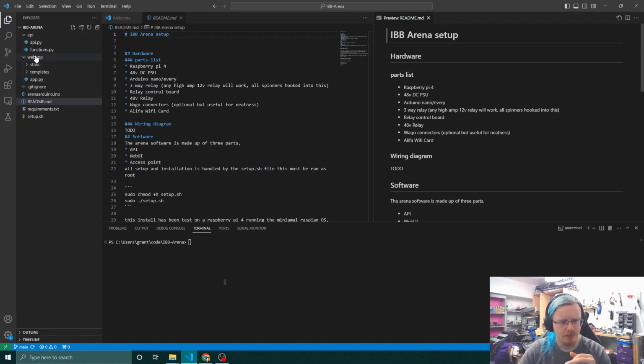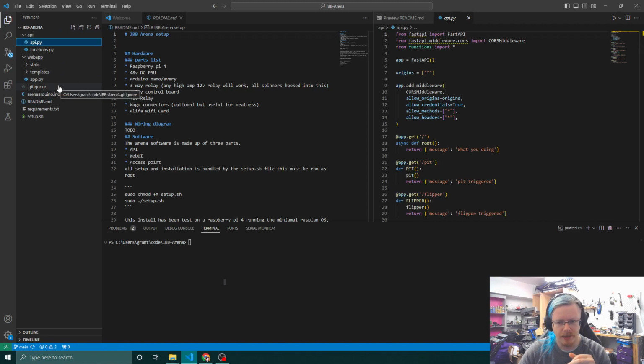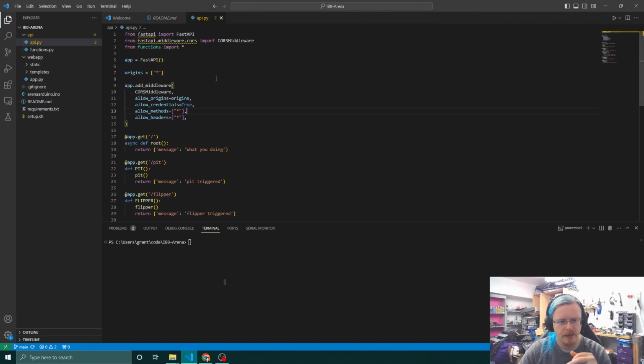So what we'll look at here is the actual API itself. Let me move this over here. Again, I'm using FastAPI. It's a Python library that is made for making APIs. Easy as that. It's a very, very basic framework. It also doesn't support a lot of authentication and security features, which is why I wanted to use it, because it is inherently a little bit insecure. It's not made for production environments. It's not what it's there for.